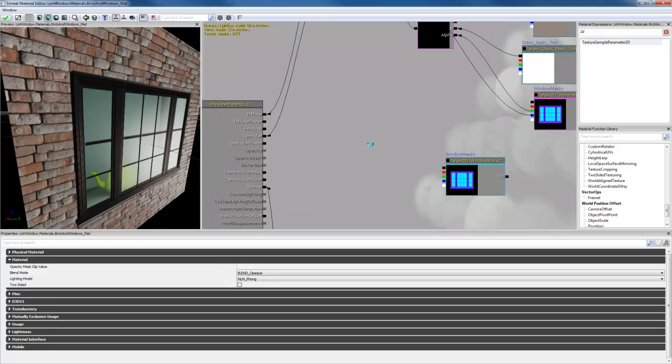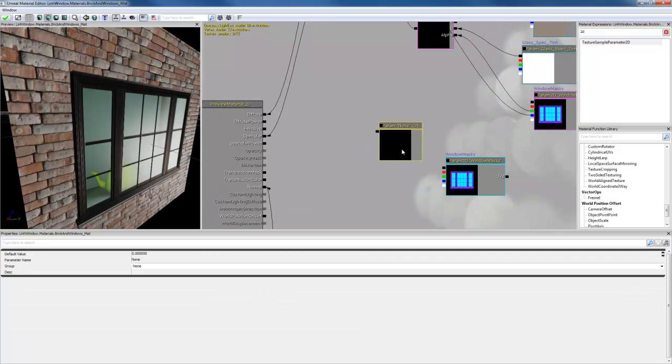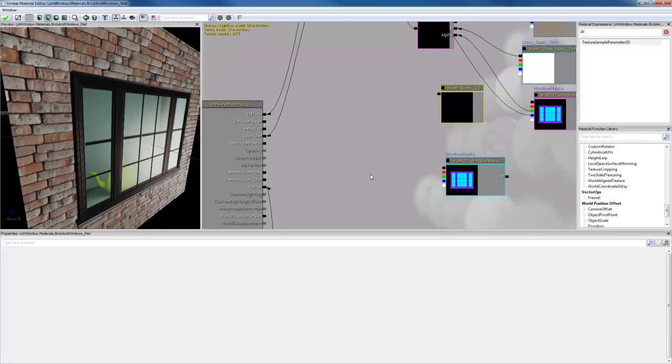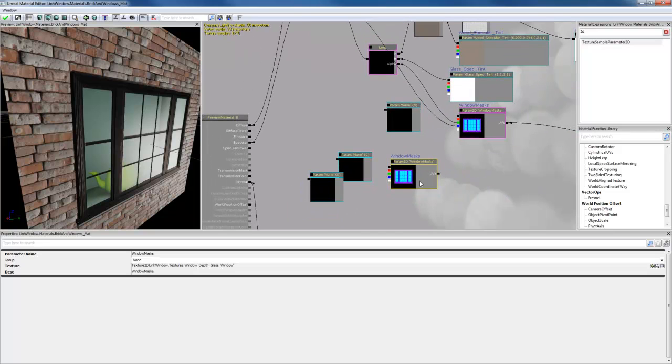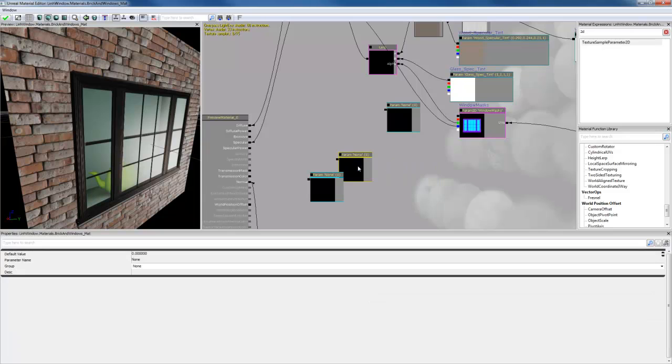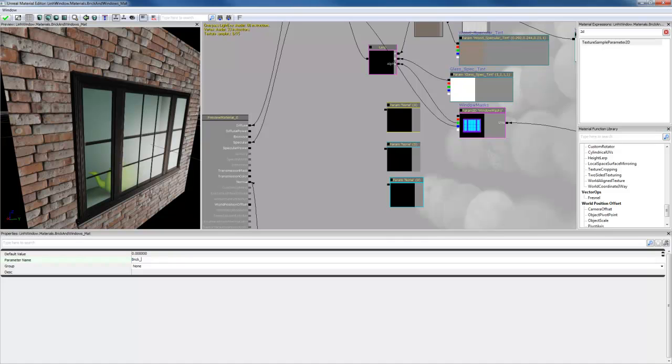So that means I'm going to need 3 scalar parameters. Scalar is important. I already have a mask here, so I might as well just reuse that mask. And it has to be a scalar, and it cannot have color. Specular Power is asking for a 1 channel coming into it. So don't use a color or a tint because it won't work. I'm going to call this one Brick Gloss Strength.